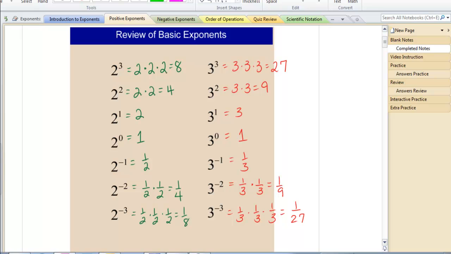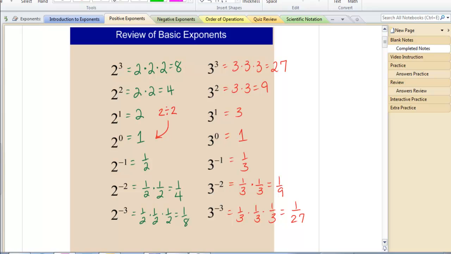We learned that when you increase your exponent, you end up multiplying by the base, and when you decrease your exponent, you divide by the base. But we also learned that dividing by the base is the same as multiplying by the reciprocal of the base. This pattern helped us figure out what happens with our base. When we get down to 2 to the 0 power, that equals 1, because we divide 2 by 2, or multiply 2 times 1/2, which gives us 1.